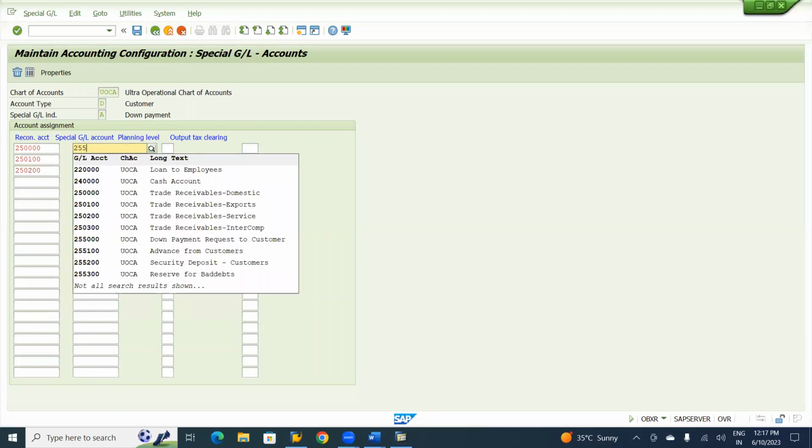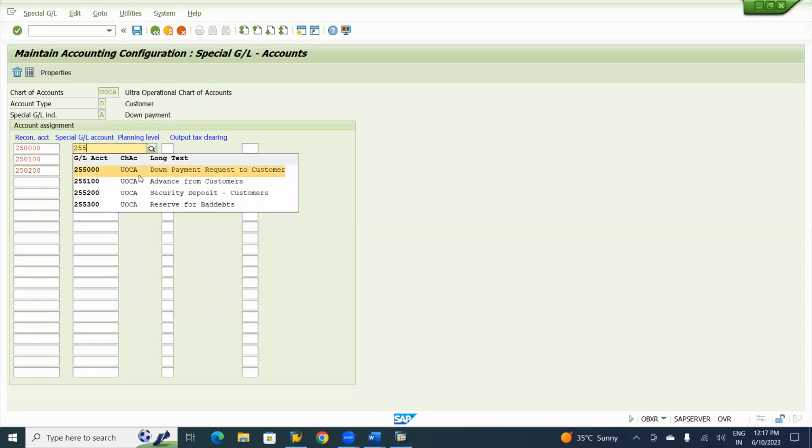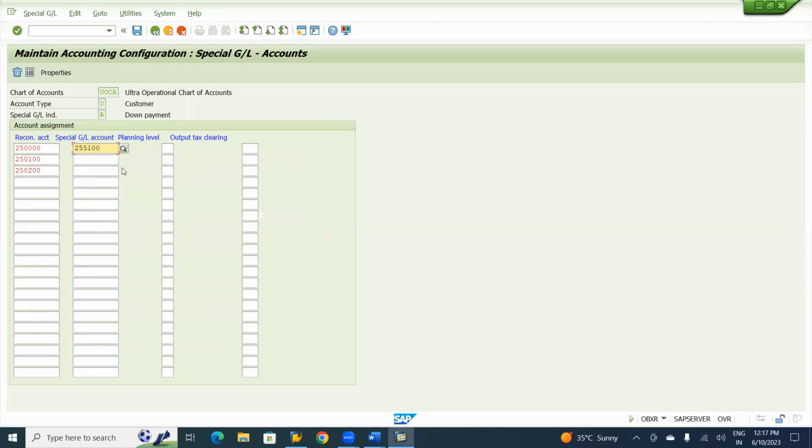It's an advance. 2,55,100, advance from customer. That's it. Just write it down. These are the customer groups and these are the advance payments. Clear? So click on save button.